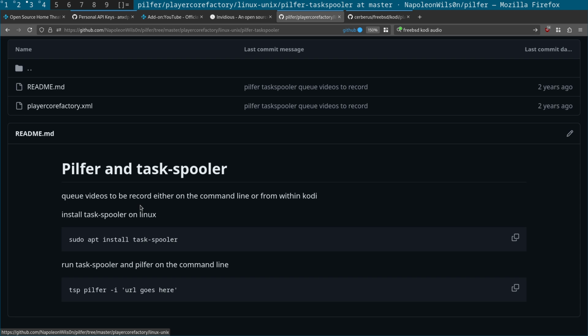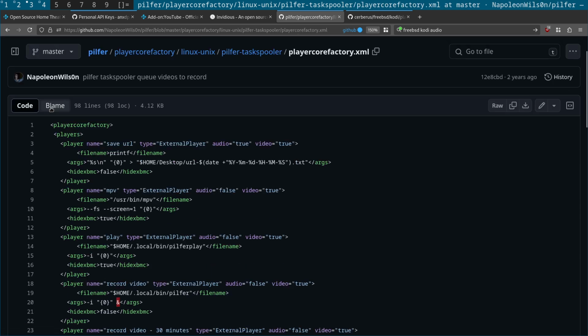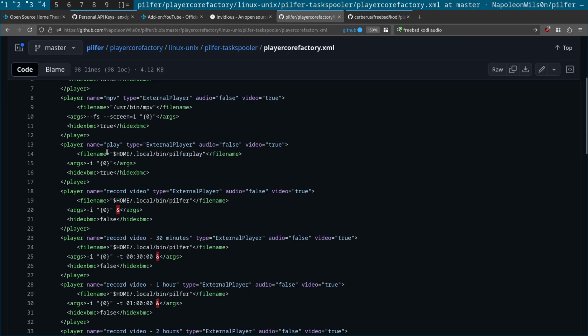And task spooler, as I said, is a command line program that lets you queue up commands to be executed one after another.